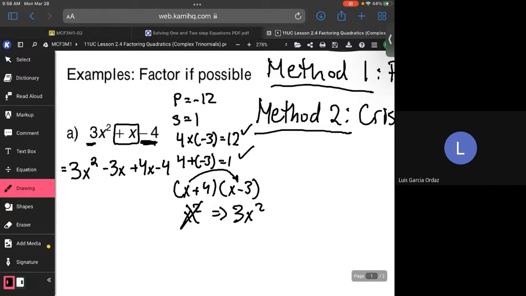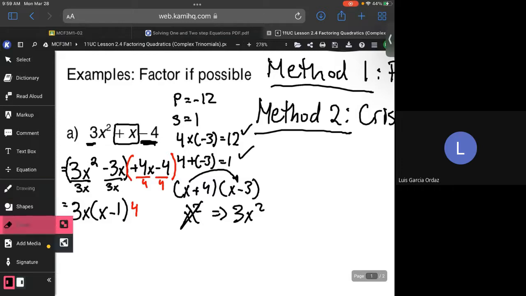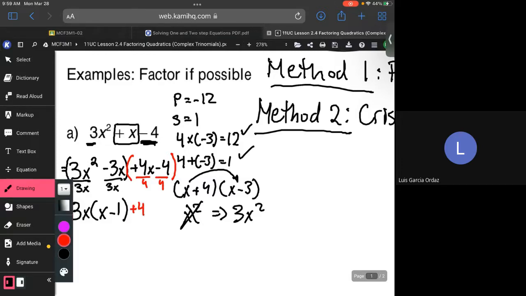Now we will factor by grouping, which means let's take the first two together and see what the common factor is. Between 3x squared and -3x, what is my common factor, Brooklyn? 3x. Which means I have to divide each of these by 3x. So what's left over in my bracket? Brooklyn? X minus 1. Good. Now the next one I have to focus on is 4x and -4. What's my greatest common factor between 4x and -4? Olivia? 4. And what's left over? X minus 1. Good.